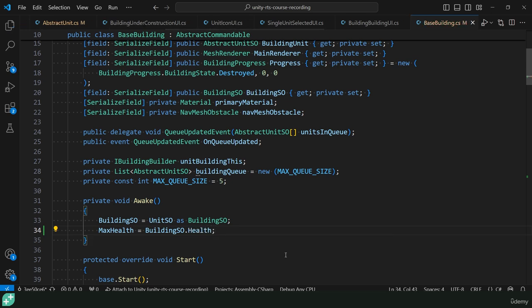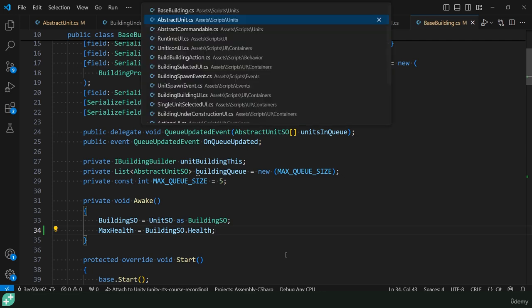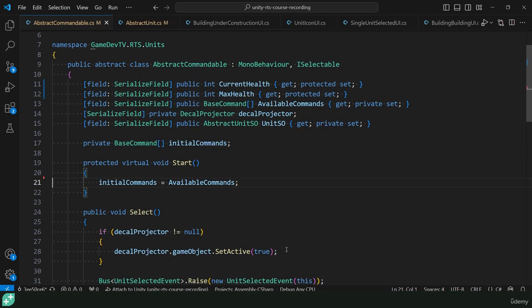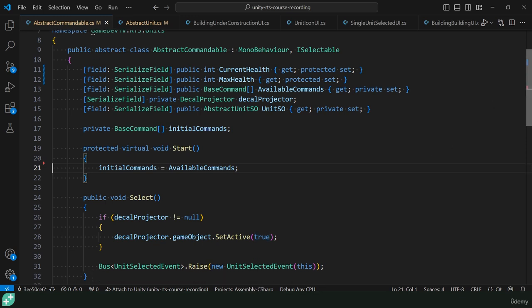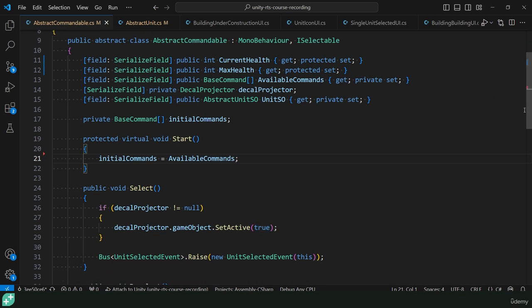Our base building needs the ability to be healed, but why limit that just to buildings? Maybe a unit could be healed by something as well, right? Now let's come back to the abstract commandable. We need some way to heal. And we can tell that on our UI, we want to be notified when this unit has been healed if we have some certain conditions met. What does that sound like to you? Yes, it sounds like an event, but not an event bus, a localized event to this unit.